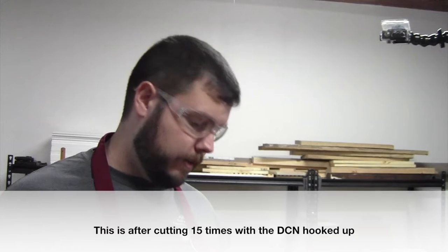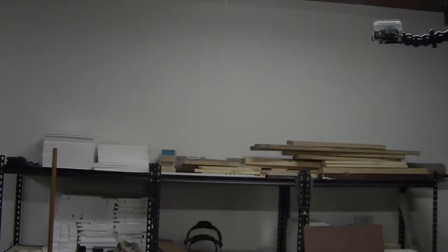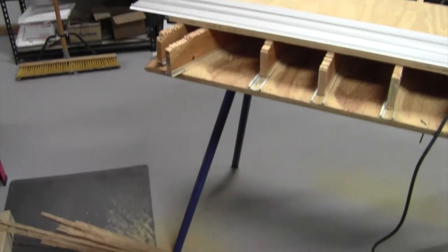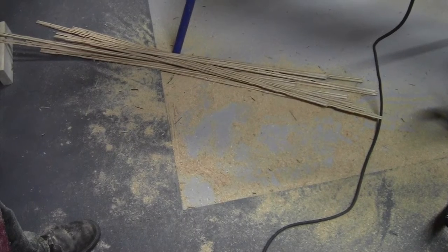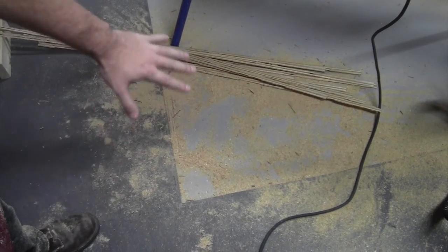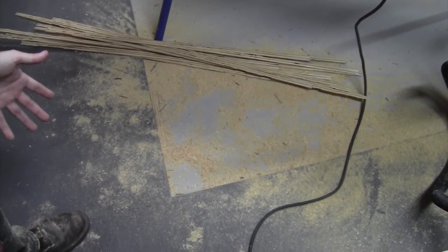So now that we've got our 15 cuts done, I'll take the camera and we'll pan it around a little bit. To be brutally honest, it did okay. It didn't get all the sawdust — it wasn't really designed to get all the sawdust. A couple things I would probably tweak on the saw itself to make it a little bit cleaner, but it's just duct tape, so we'll go from there. The big thing is it didn't get all the sawdust, but what it did do is everything that's down here is the bigger chunks, so those are pretty easy to sweep up.